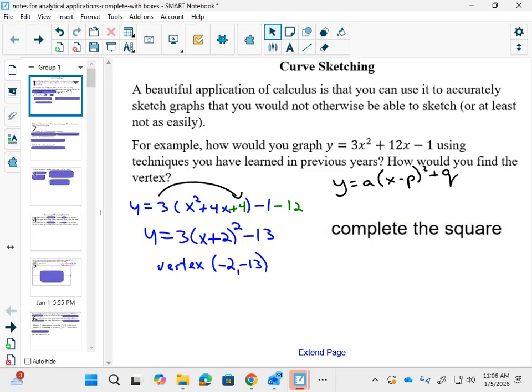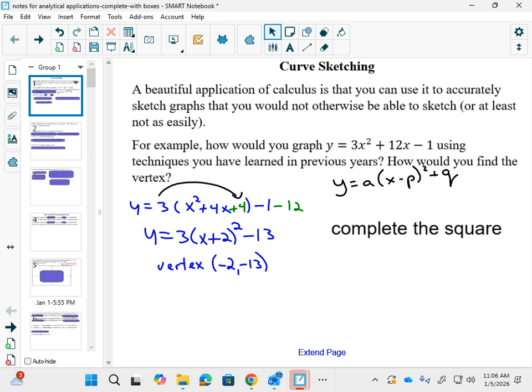Spoiler alert, calculus lets us find this faster. And now that you know calculus, you're like, oh, why did I have to learn the long completing the square earlier? Well, that's how math works. You learn complicated math till eventually you get to some really complicated things, like derivatives, especially from the definition of the derivative and all the math. But now we have all these shortcuts. But now that we've developed that, we can go back to things we previously learned and go, oh, well, now I can do this a lot easier.